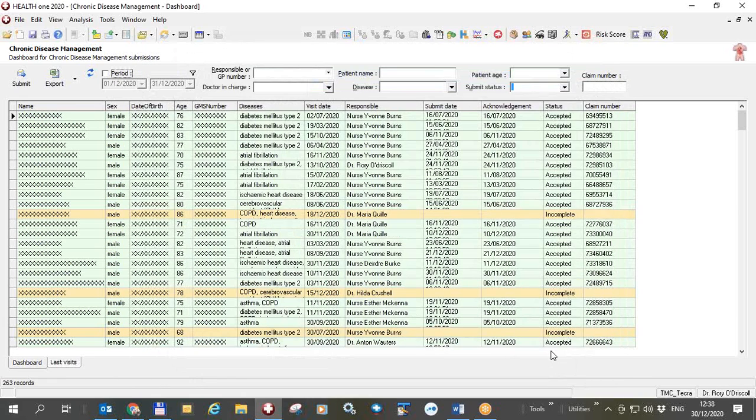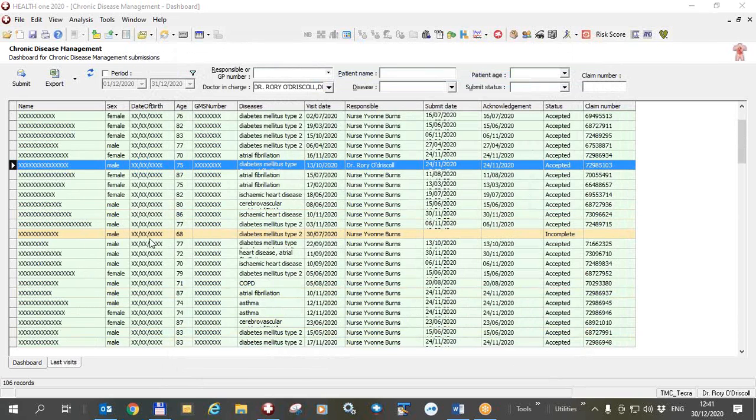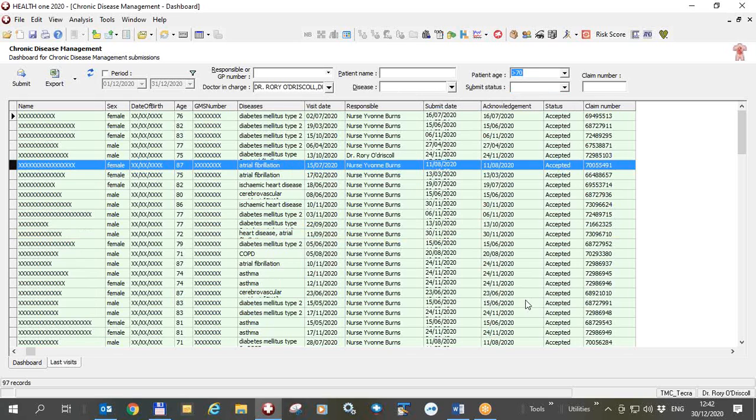So back to the dashboard. And in this particular dashboard, down the bottom left, you see there's 106 records available. And as is already the case, you can filter this view by any of these things, by period, by the doctor in charge, by various diseases, and in particular here by the age, so that you get only over 70s or only over 65s on the 1st of January. And you will be able to filter such that my list is now down to 97 records.